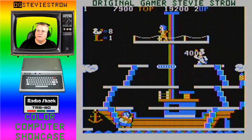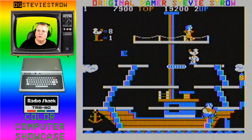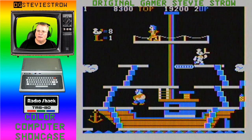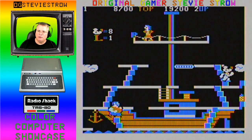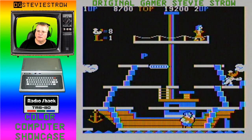And as you're doing that, what you're doing is you're building a ladder to the top to get to Olive Oil. So I guess at this point now, Brutus has completely kidnapped her and got her to a point where you are trying to rescue her. And so I'll show you what the can of spinach looks like. So here's my power pill.